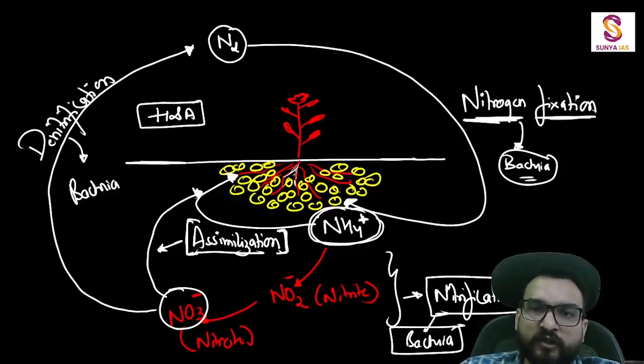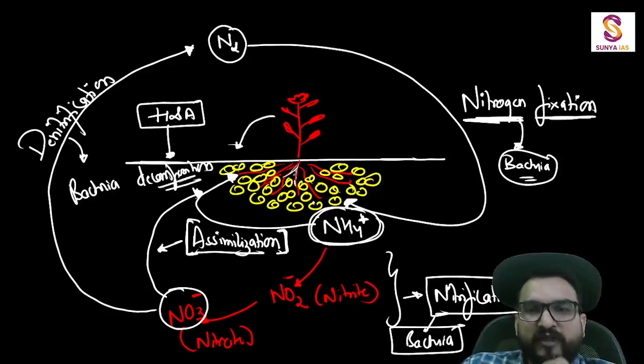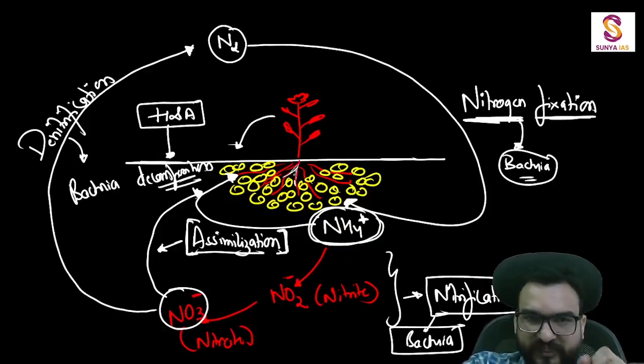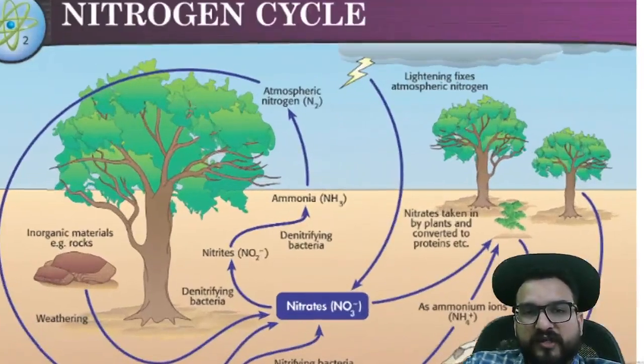If nitrogen is not fixed, how will humans and animals have nitrogen bases? And then these humans and animals will die, this plant will die over here, decomposition will happen, and after that, conversion to ammonia will happen again over here. To help you understand the cycle, I have tried to show it by drawing myself. I could have easily shown you on the chart, or on an already drawn paper, but now I'll be showing you on the figure. Okay? So see this cycle over here. Understand, there is a nitrogen cycle over here.